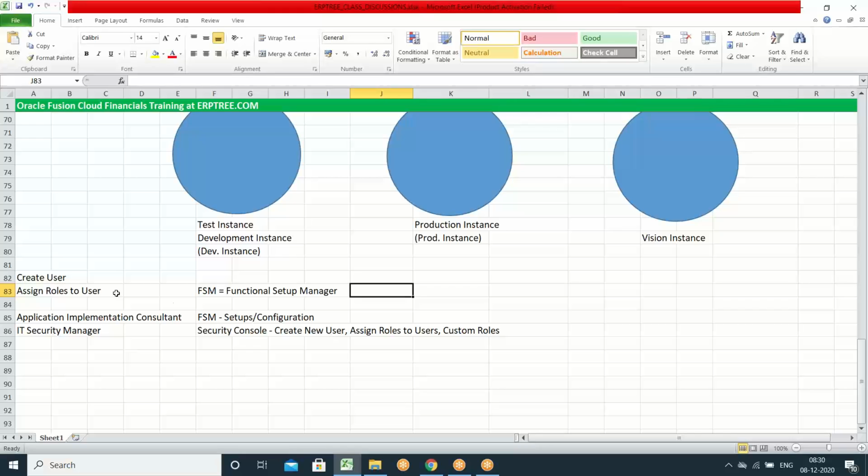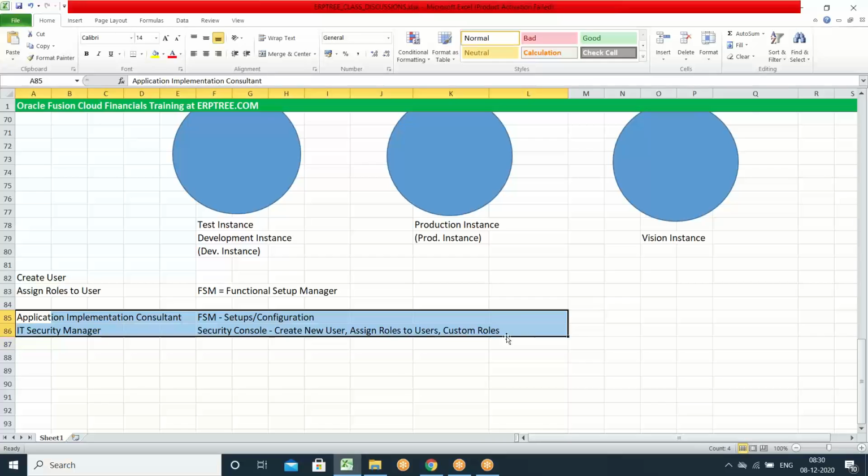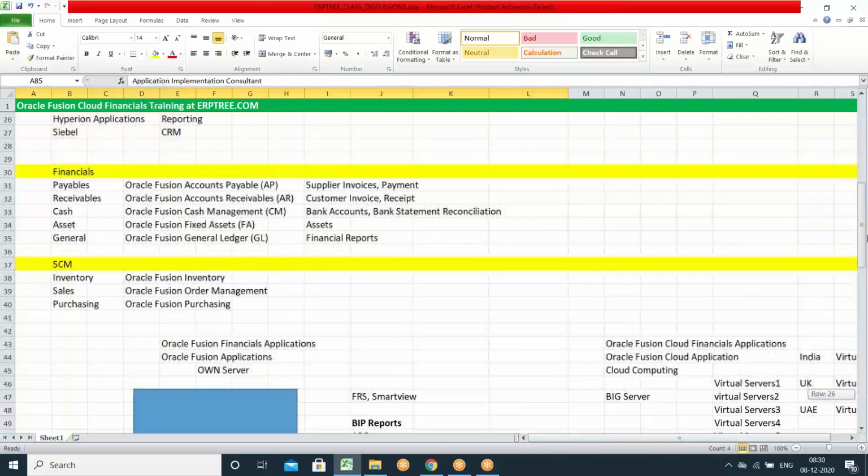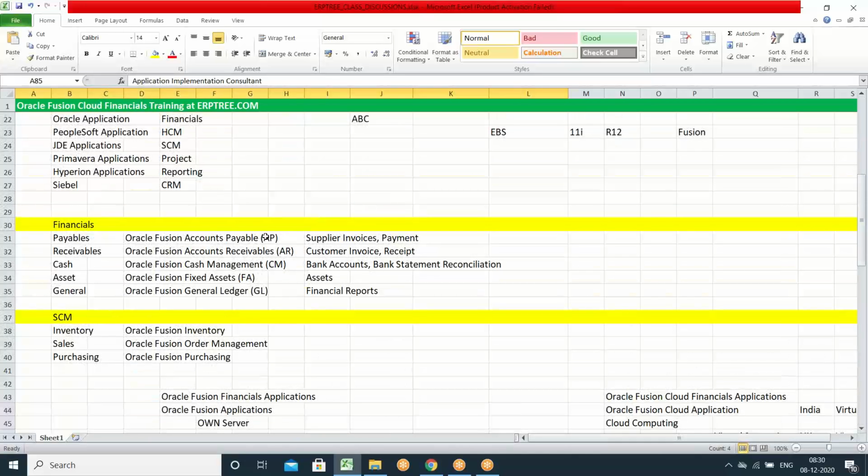The very first point is we have to create the user and we have to assign these two roles. These two roles are required for every consultant, and in the same way for every application we have separate roles. AP, AR, GL, CM, FA, these are the different applications we discussed in the last session with the short names, right? I think that information we have here. I'm referring to the short names: AP, AR, CM, FA, GL. These are the core finance applications. AP means Oracle Fusion Accounts Payables. AR means Oracle Fusion Accounts Receivables.